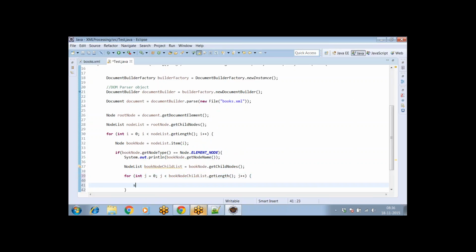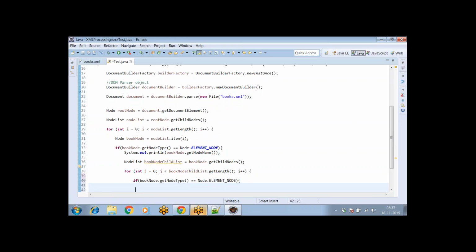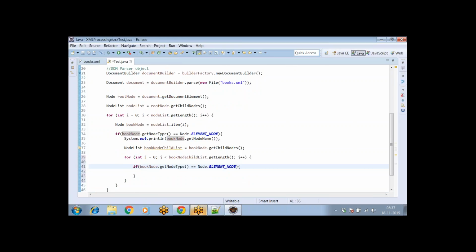And you see here, what I'll do is I'll check this condition. Why do we need to check this condition always? What do you people think? Why am I checking for this condition here?